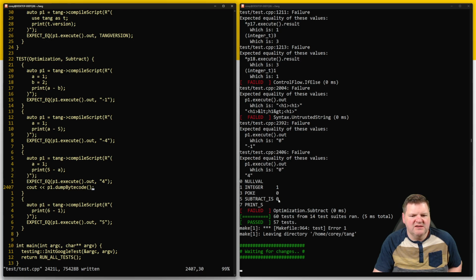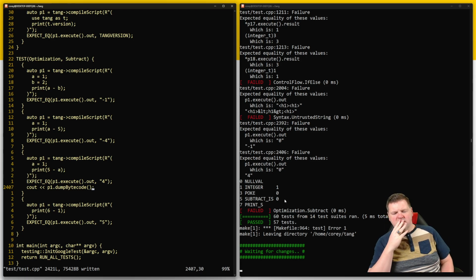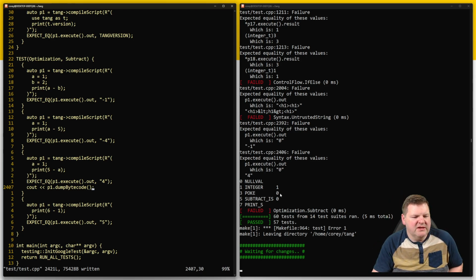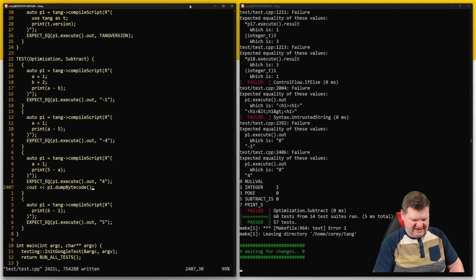Subtract 0 from... Well, what's on the top of the stack? 1. Shouldn't it be the other way around? Shouldn't it be subtract SI? You know what? It should be.